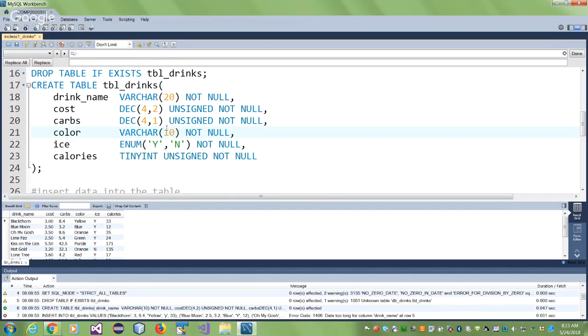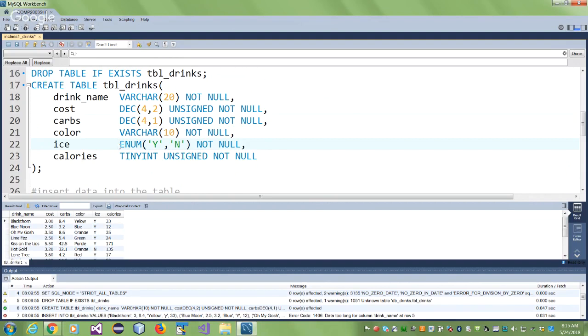Okay. Then came ice, and I don't know how many of you went with enumerated. Any of you went with enumerated, the one I've used here, enum? Nobody? Okay. Now it's okay if you've done it and I see something, I just give bonus. If not, that's fine. So what is the best field if it is not enum? I use set. Set, yep, kind of the same thing.